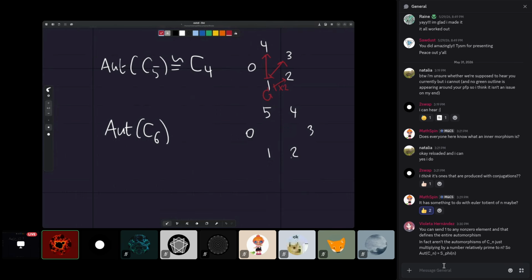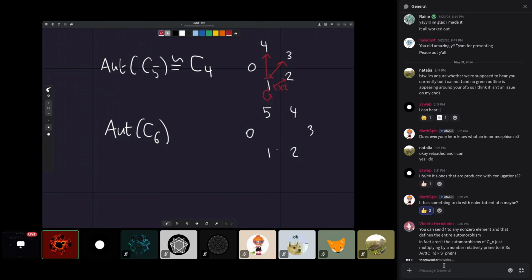So if you've got something co-prime to 6, and then you keep applying the automorphism, sending 1 to that thing, you're not going to end up at 0. You're going to sort of stay here and eventually get back to 1. I think that's what I want to say. Am I showing the right thing here? What we want to show is that sending 1 to something co-prime to 6 is an automorphism. So I guess what could go wrong? You can send 1 anywhere you like. What could go wrong is you might fail to be surjective.